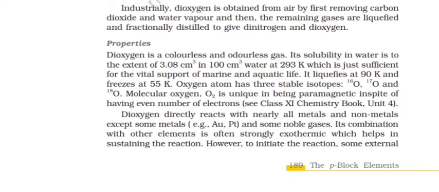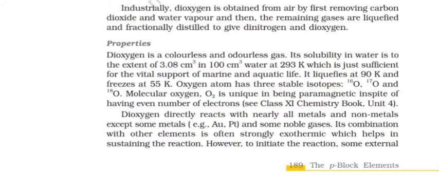Properties: dioxygen is a colorless and odorless gas. Its solubility in water is to the extent of 3.08 cm cube in 100 cm cube water at 293 Kelvin, which is sufficient for the vital support of marine and aquatic life. It liquefies at 90 Kelvin and freezes at 55 Kelvin. Oxygen atom has three stable isotopes, O16, O17 and O18. Molecular oxygen O2 is unique in being paramagnetic in spite of having even number of electrons.